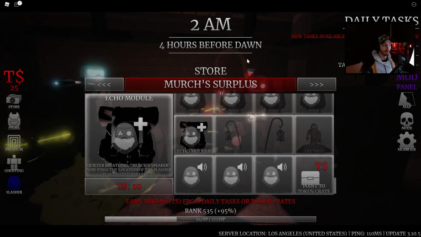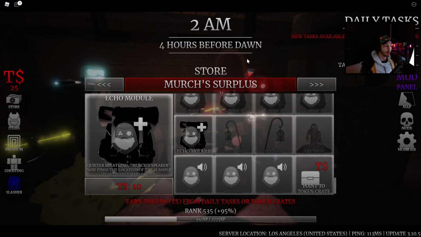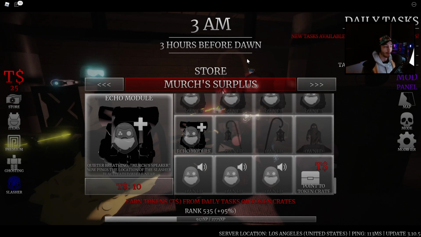So this might be pretty difficult to actually ping you the location, because you have to make sure the slasher is next to the loudspeaker for it to even work. So is it really a good merch's bundle? It depends. You really have to lead the slasher to your loudspeaker, then therefore you have to activate it while the slasher's next to it for this thing to work.